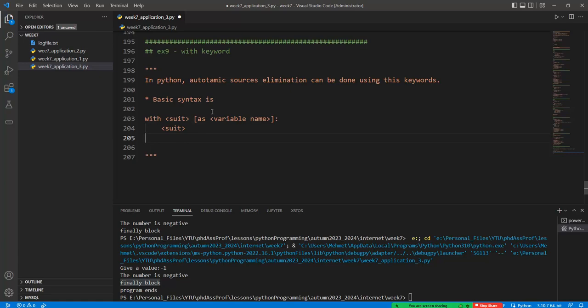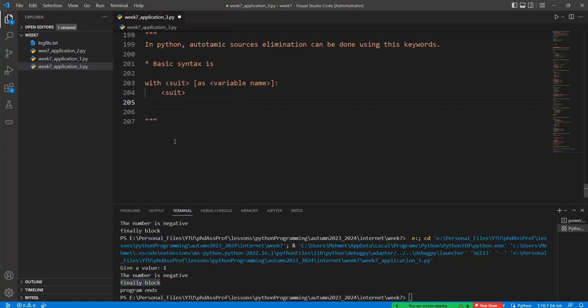And so what's the purpose of utilization of the with keyword? The with keyword is always utilized for resource allocation or elimination in the process. For example, if we create any variable with the usage of the with keyword, then we can terminate or remove this variable in the with block automatically.